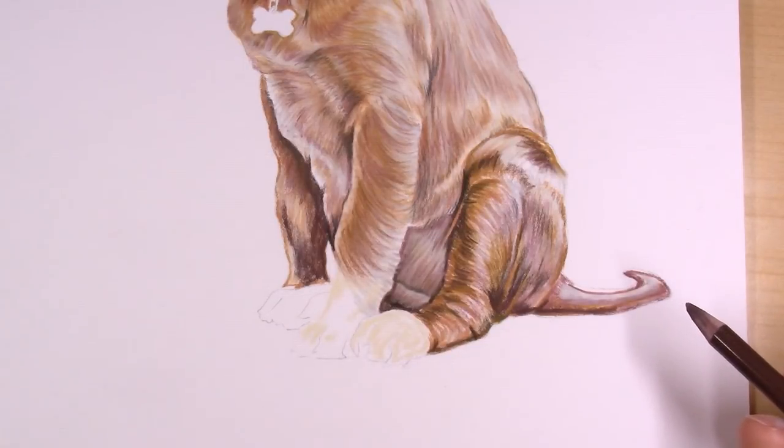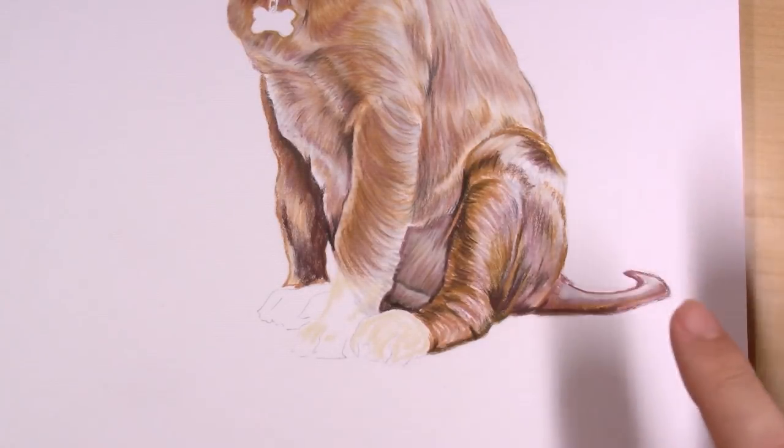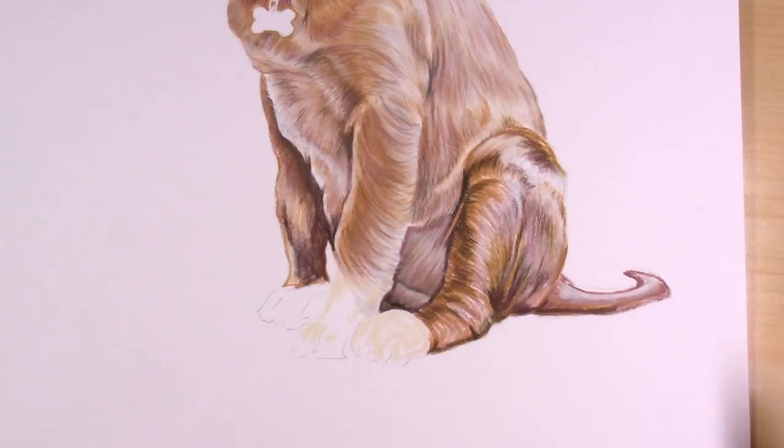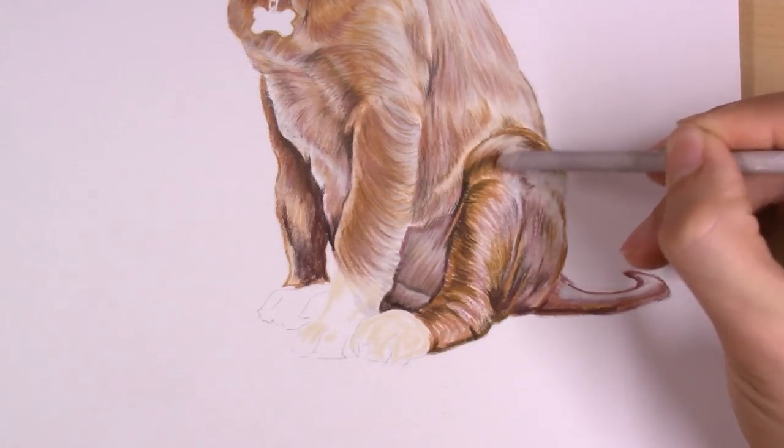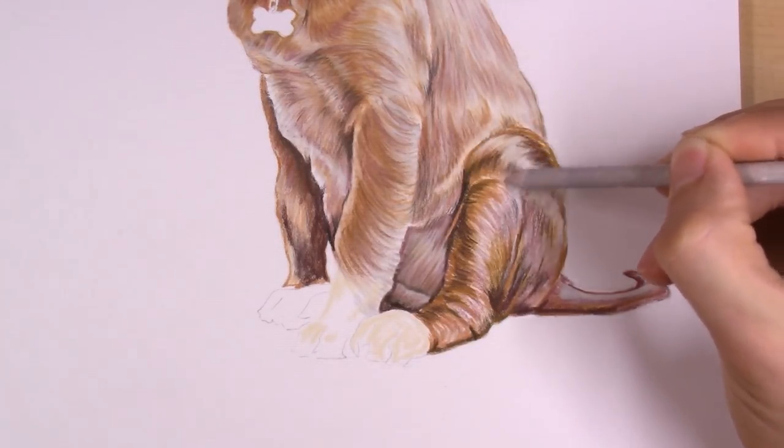I find that the pastel work that I enjoy doing is stuff like this, kind of small. This project here is not very big, but I feel like I've gravitated towards using the pencils even more than the soft pastels, just because I like the control that I have, I like the detail I can get, and I just really enjoy working with the pencils.